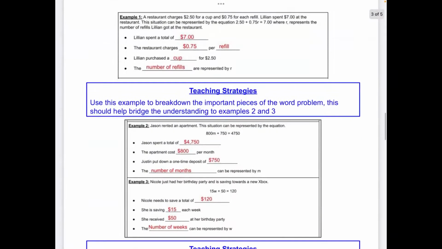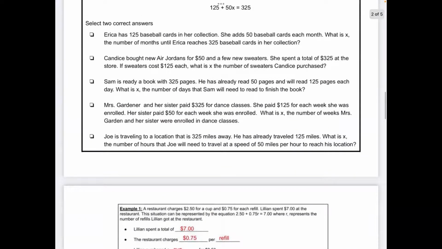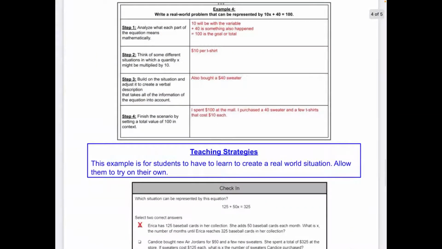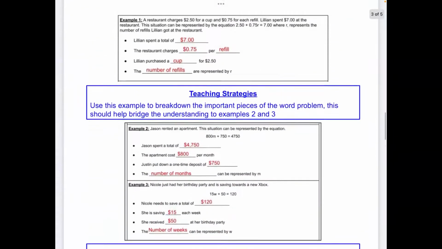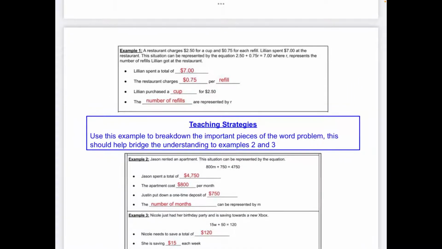And here are the actual teaching strategies. The key to the check-in is that there are going to be 2 correct answers. So it's really pushing the students and their knowledge to get a better understanding of what they know and don't know here. Okay, so that's pretty much that. If you want to amp it up a bit for some of your kids that are doing pretty well with this, you may want to give them an equation and let them create their own verbal description or their own problem. So that is a way to amp it up for students. So that's Thursday.